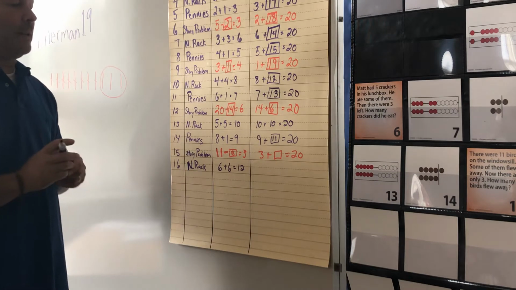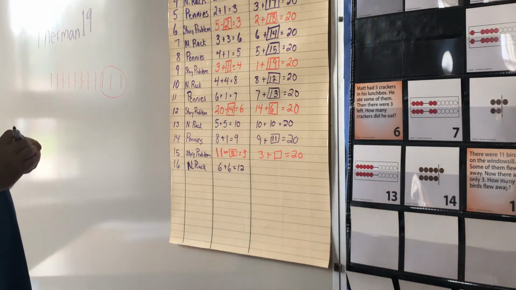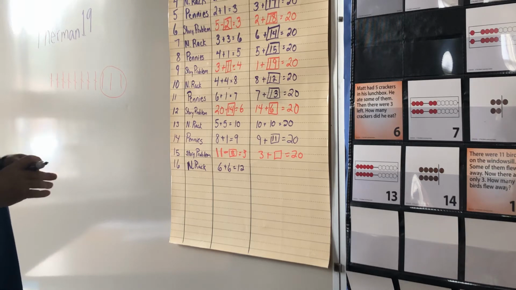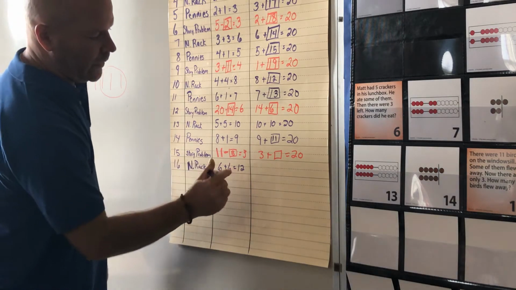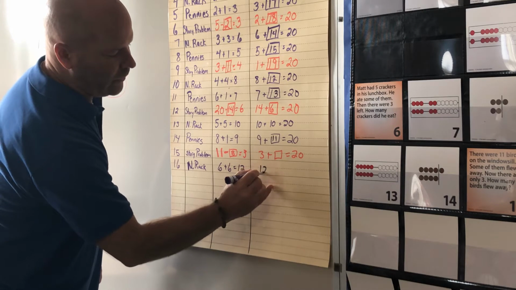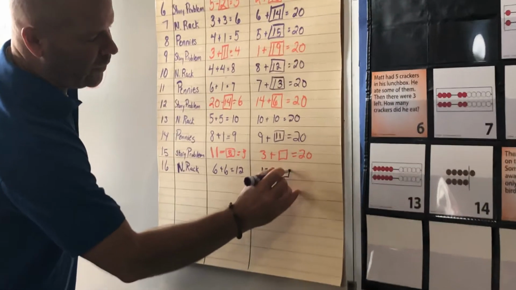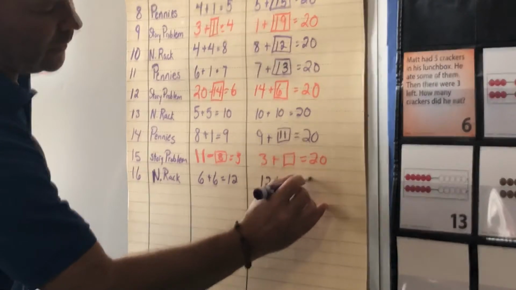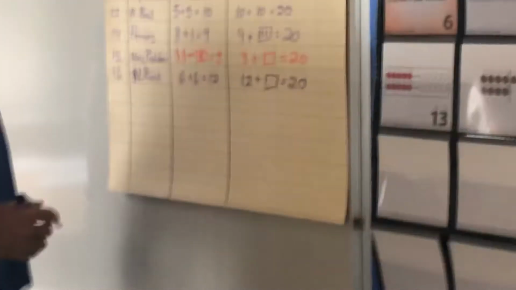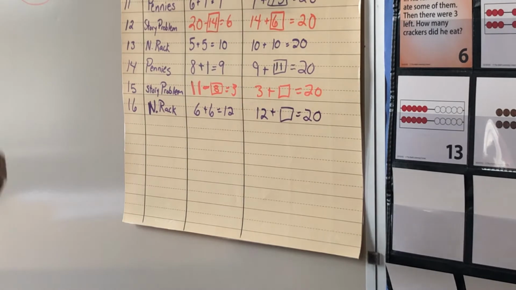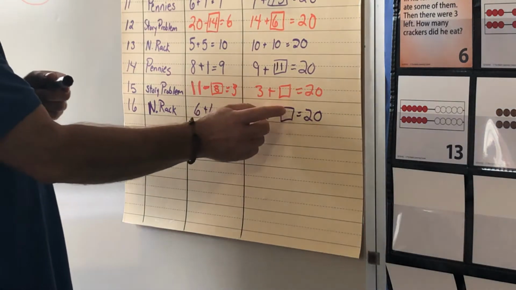Now, again, we talked a little bit about the magic number of 20. We want all of our equations to end in 20. So we're already at 12 right here, so I'm going to record 12 right here. And then I want to figure out what number we would need to add to get to 20. So I'm going to pause the video for a second and give you a chance to think about that. And then I'm going to ask some people to share their strategy. How did they figure out what number goes there?